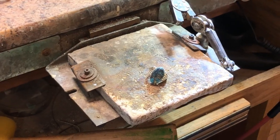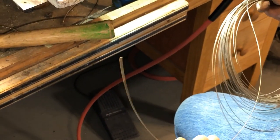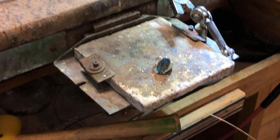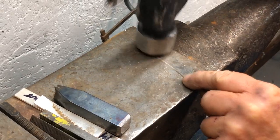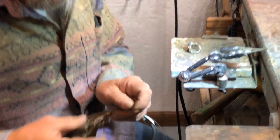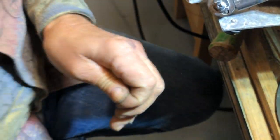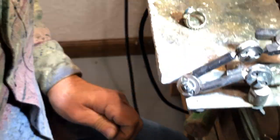I'm going to use my soft solder — this is seventy percent silver. I went over that in other videos; you can get seventy percent silver solder at Rio Grande. I'm going to flatten this wire nice and flat, and then from there I'm going to use some nips and cut off a piece wider than that shank.